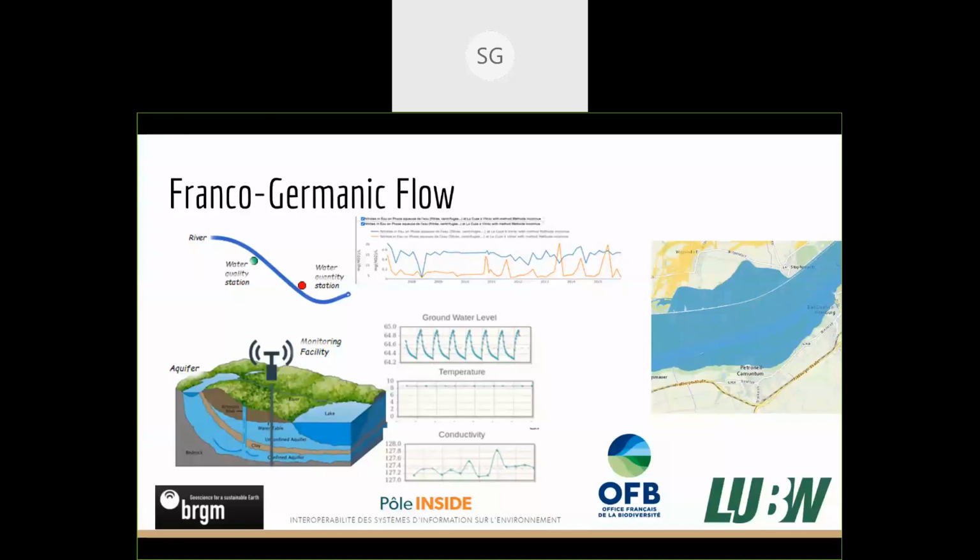Part of the flows, when it comes to describing real-world features like river stations, aquifers, and so on, will be OGC API Features, and part, the sensor things and observations, of course, will be provided according to OM and using the SensorThings API as an endpoint. I think that's all for me.